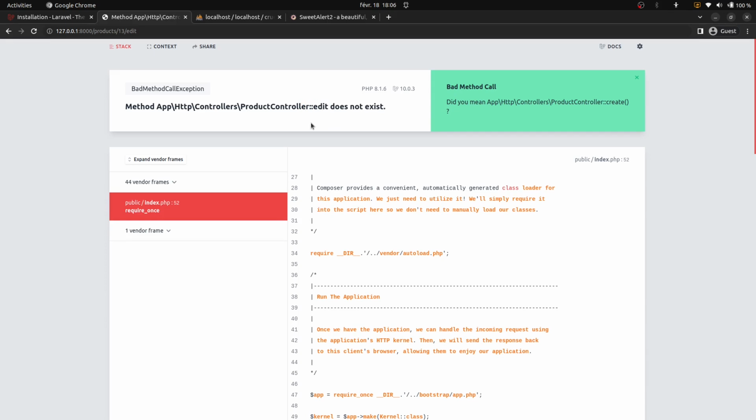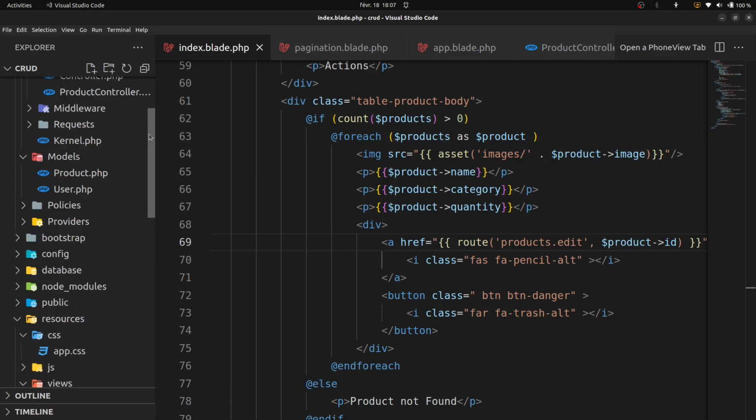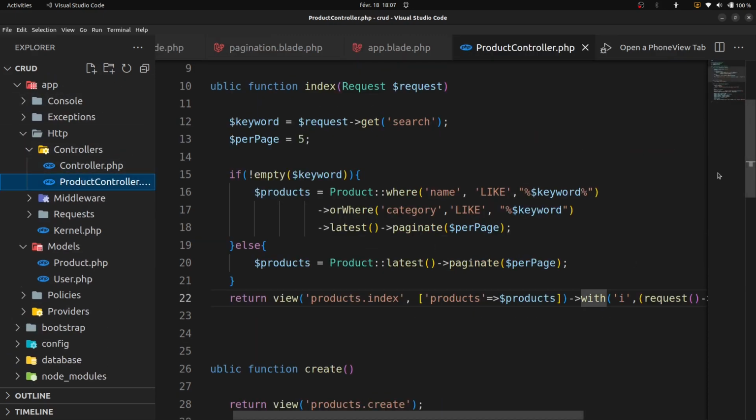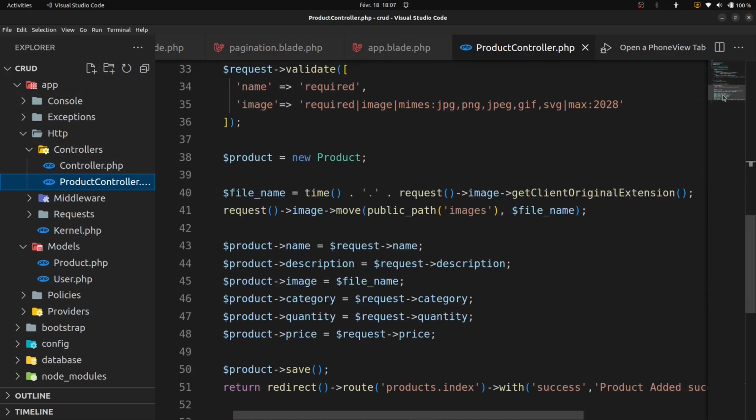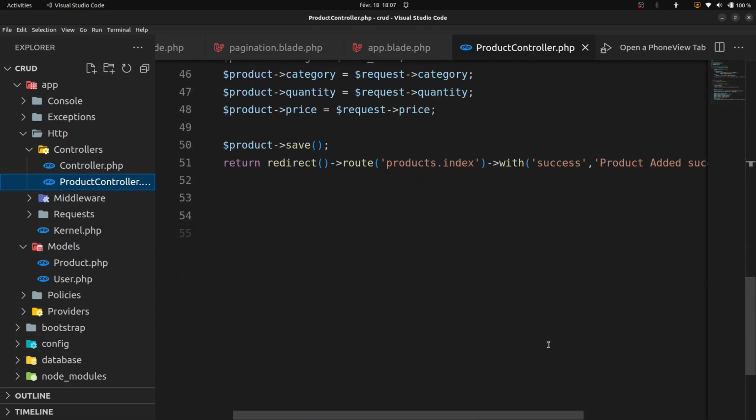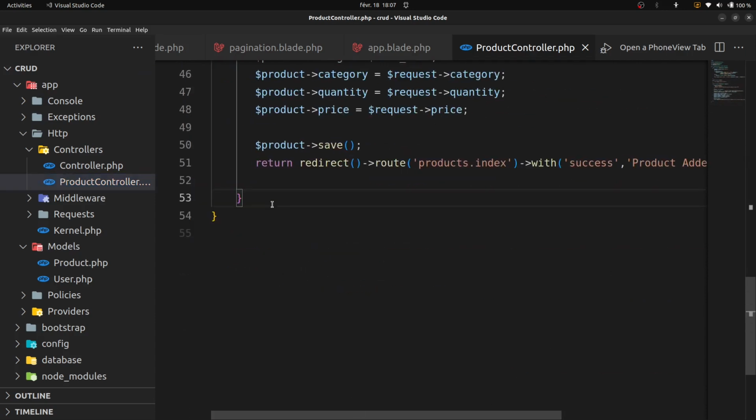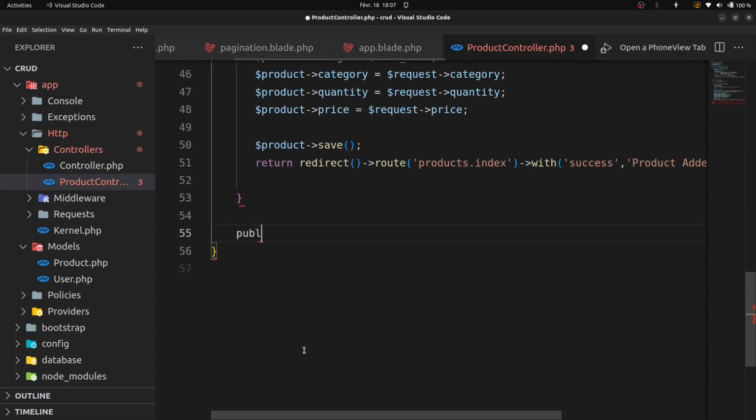which means that the edit function doesn't exist in our product controller. Let's go in our product controller and create the function edit by using public function edit, pass a variable ID.